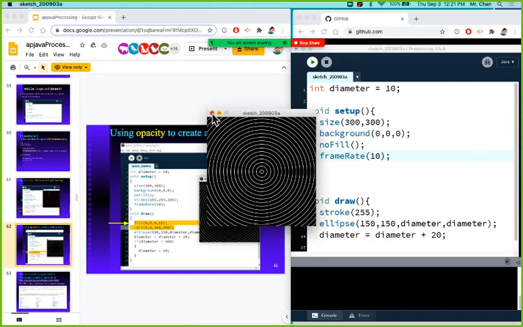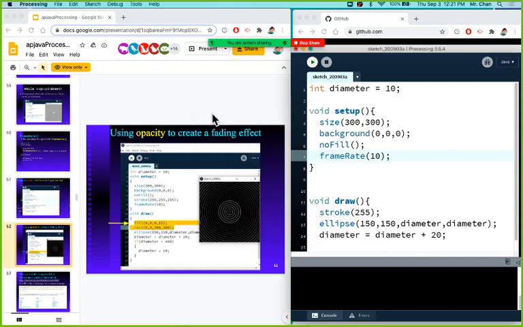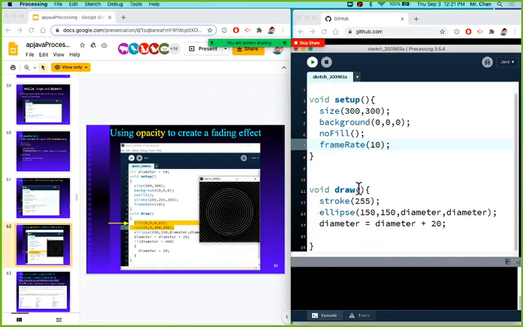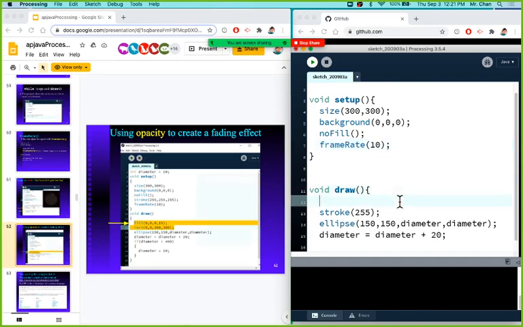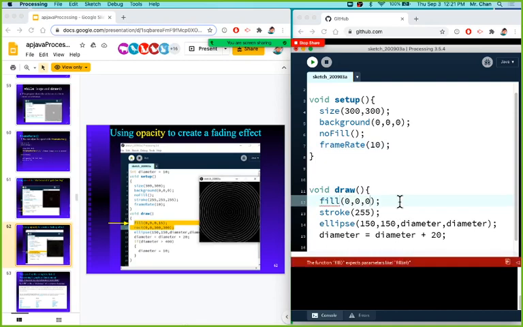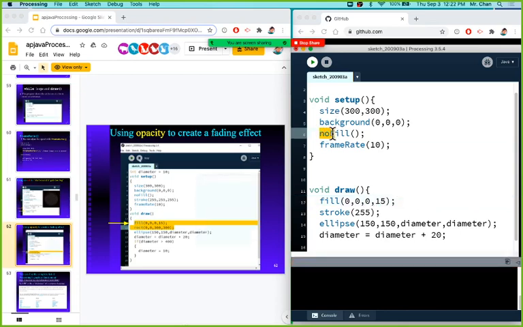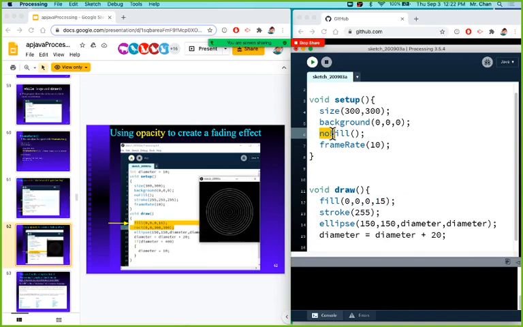Great. Okay, now we want the fading effect. Forget the reset, okay? I think the fading is more interesting than the resetting with the if statement. So notice these two lines that happen, right? Fill, so I'm looking at the slides and just copying it over for now. 0, 0. Do all functions that are two words, like frame rate, use camel case? That seems to be the convention, yes. Notice noFill has camel case, so the first one's lowercase and the next one's capital. If you look at the reference, you'll see that should be consistent. There's some reasons what these programmers are doing.